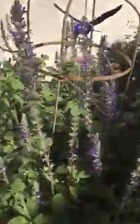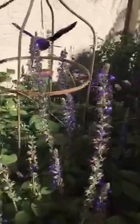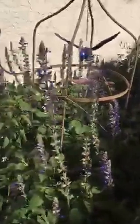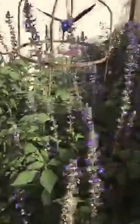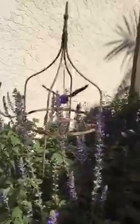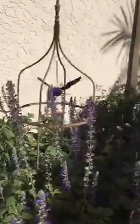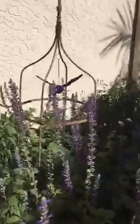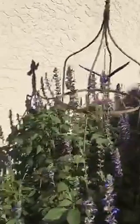I don't know if you can hear it, but so many bees are using this plant as a food source. Always makes my heart sing that I'm able to offer the pollinators some food, especially the bees. I think many of you have heard how endangered the bees are, how many bees have died and are dying. So it's really nice to offer them a healthy food source that is not sprayed with any pesticides.